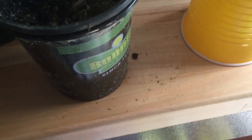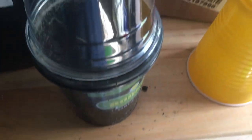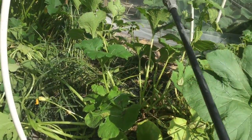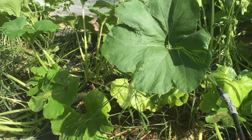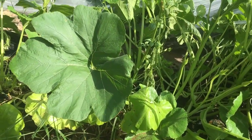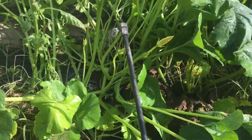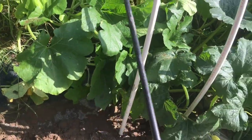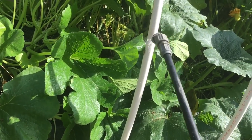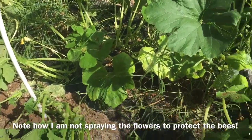I got two squash bugs I had sprayed, but unfortunately I think I squished one of them, so this one's still in here. I'm gonna keep an eye on him and see if this stuff works. All right, so unlike soap, I'm just spraying this around and I like to get underneath leaves too. Soap, you've gotta hit that bug in order to kill it. And I'm hoping that this will leave some residual, so if a squash bug comes by, it will kill it. There's one right there. And he's not acting so well, so maybe this stuff is working.